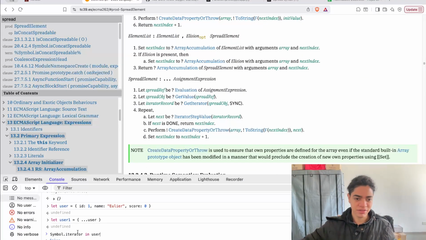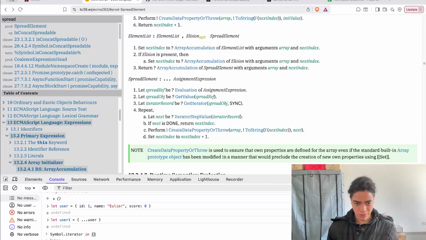It says symbol.iterator in user, you got this. It says no, this doesn't exist. But if you compare that, for example, to an array, it will tell you true, but not for objects.